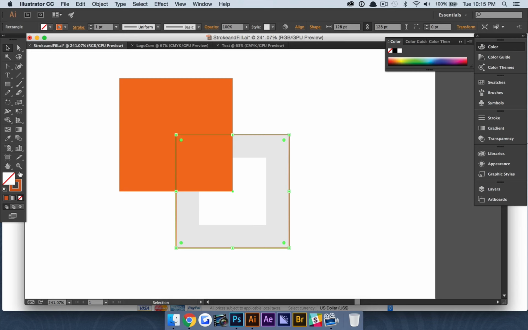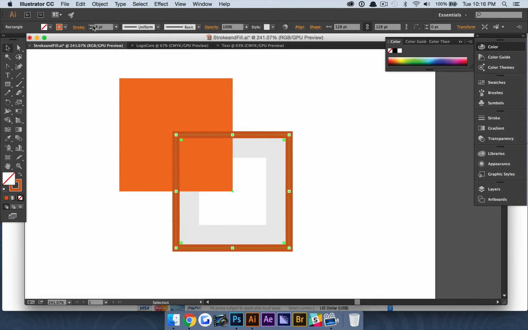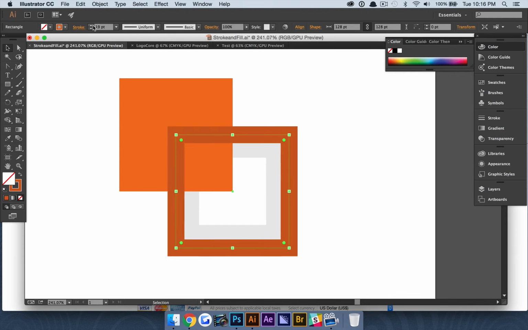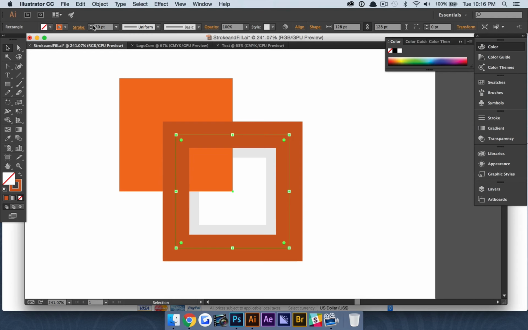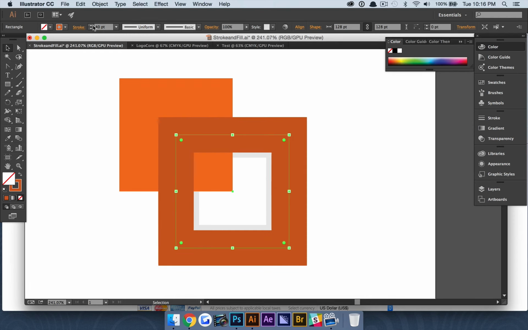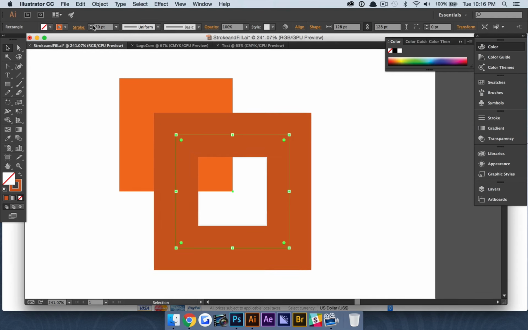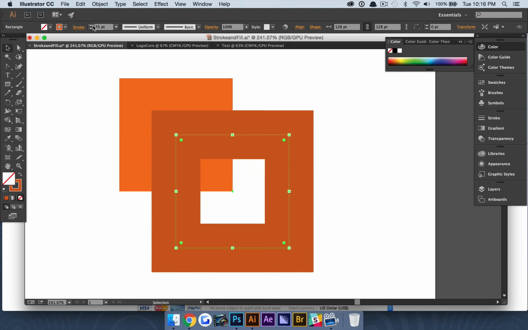So we have this, but now the stroke is really, really thin. But because we already have the rectangle selected, we can go to the top menu and just start playing around with those values. So I'm just going to click on the stroke and just hit the upwards arrow just to get a higher and higher stroke value. But in this case, the stroke is building on the outside and the inside. But because we have two squares of the same width and height, I kind of want them to have the same properties still. I don't want to change those properties.